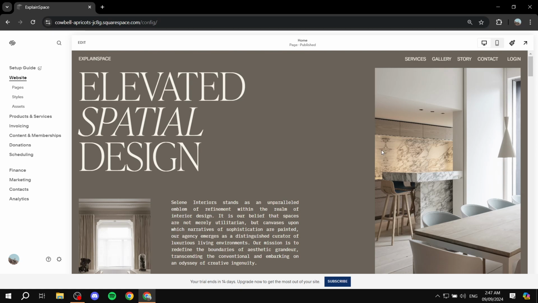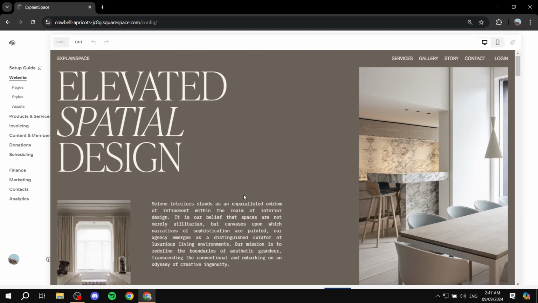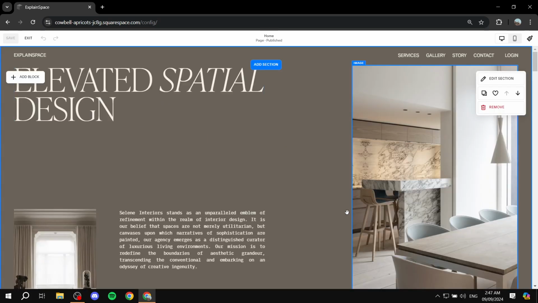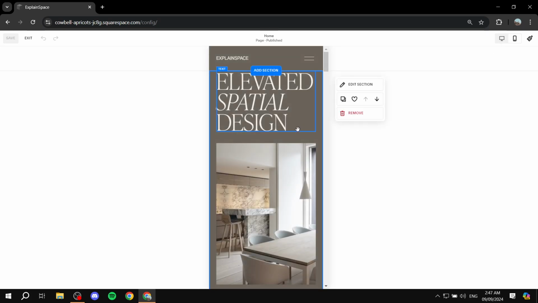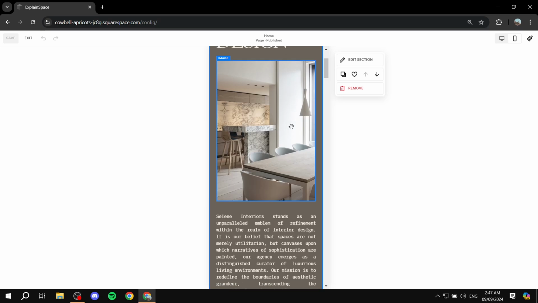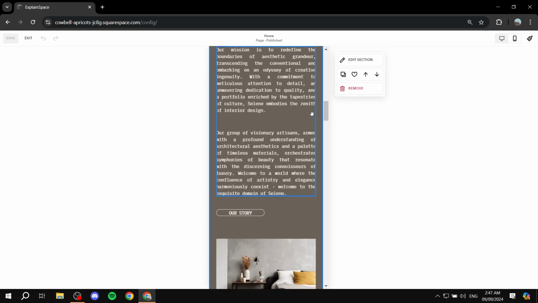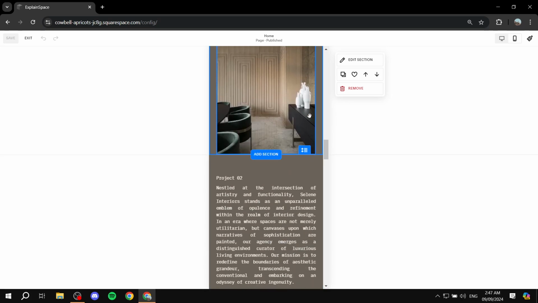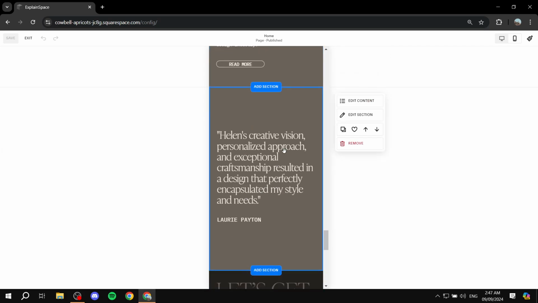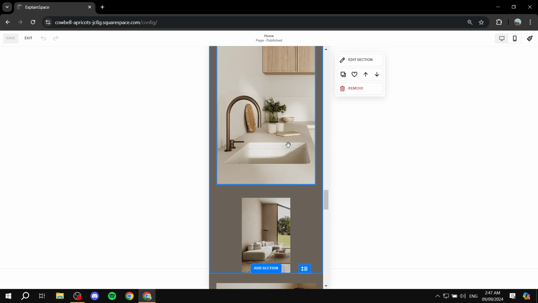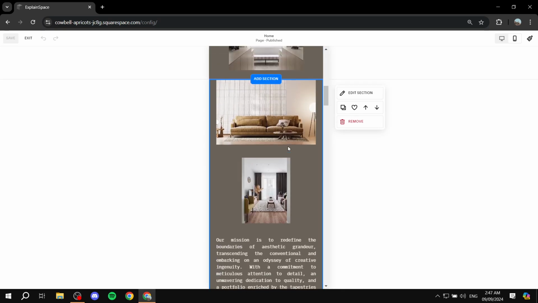It's actually very simple. You first want to start editing your site. You'll find yourself in the desktop view, but we want to switch to the mobile view. To do so, go to the top right corner and click on mobile view. And we can see now we have the mobile view and it looks, well, not the best. I mean, it is a pre-built template, so there are not a lot of mistakes or things that don't look nice. But there are a few, and we can go ahead and start fixing them.